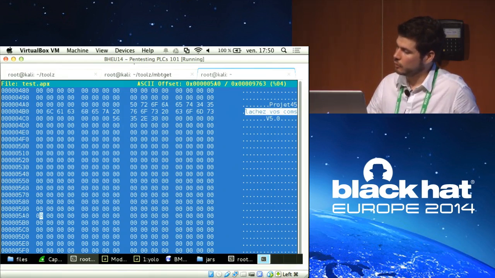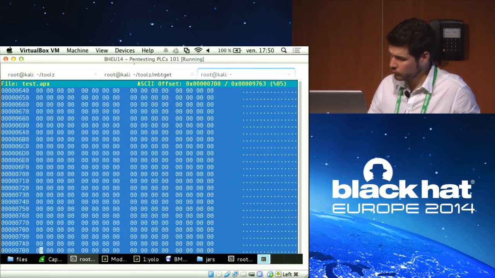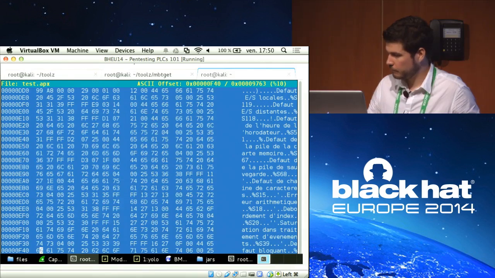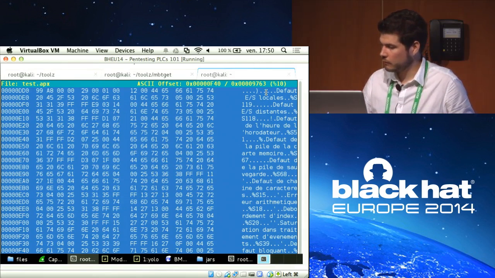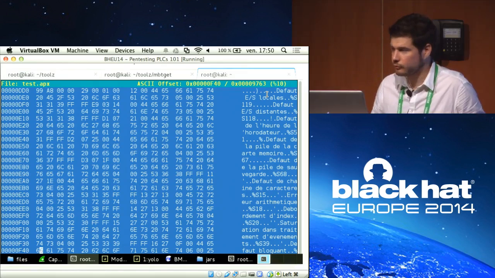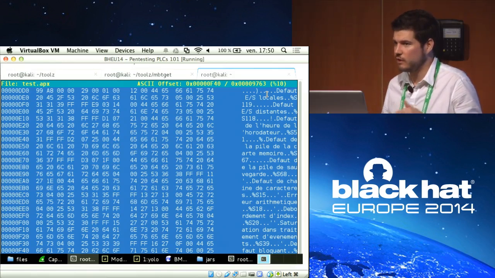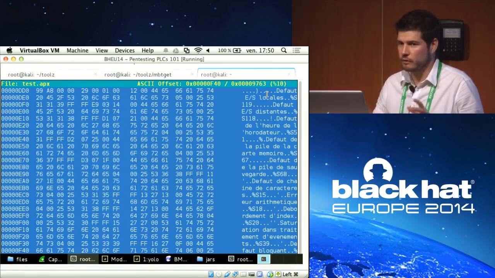This is the comments that I put in, the Unity version. So I think the attack worked. Then you will see a lot of error messages written in French. I do not know if it's in French because Schneider is a French company or because I'm using a French version of the software. I have no idea.